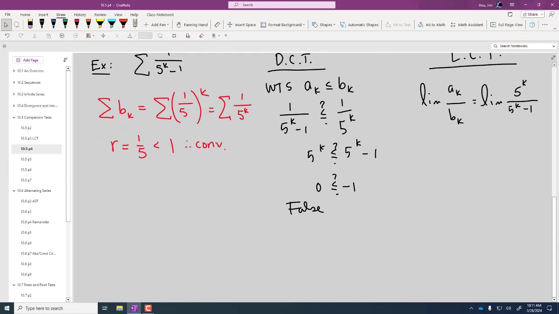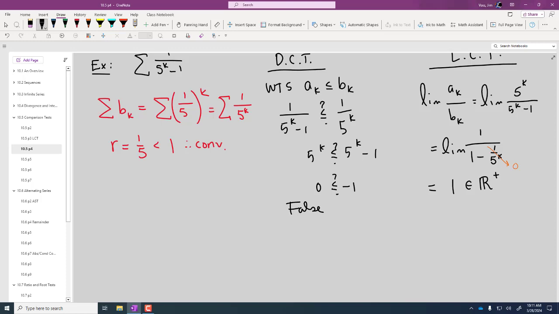And the most common strategy for limits at infinity is to divide by the dominant term. If we divide everything by 5 to the k, we have that. And this limit at infinity, this mini fraction, is going to go to 0. The numerator is constant and the denominator is exploding, so the fraction goes to 0. So this overall limit is then 1, which is a positive real.